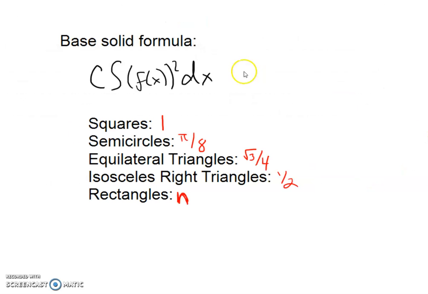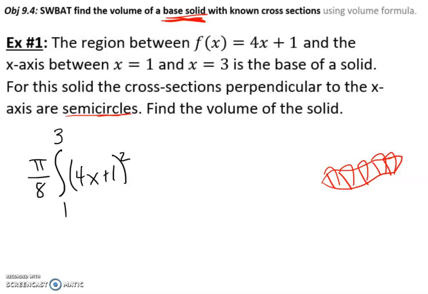I'm realizing, I don't know if I said this, but back here, that squared is important. That'll always be there. And put a dx at the end, and that's it. So we could evaluate this if we wanted to. We'd probably do u substitution, where u is 4x plus 1, but the rest of this is old stuff.